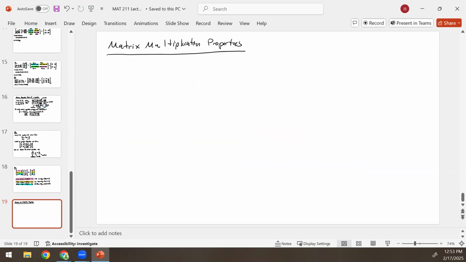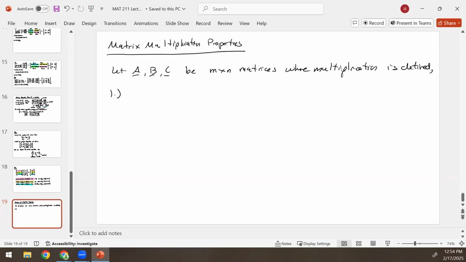So we are going to have four basic properties. There's a lot more, but these are the ones that you really need. Given, let A, B, C be m by n matrices where multiplication is defined. So if you can't multiply the matrices, then none of these rules work, right? So you have to, by default, be able to multiply them.